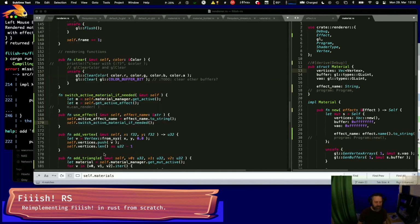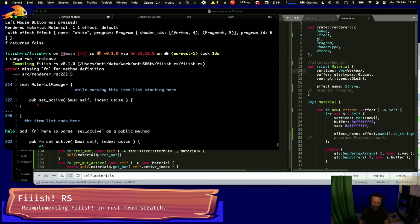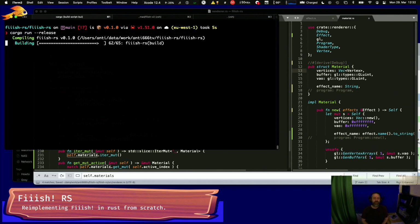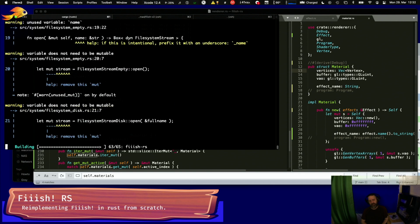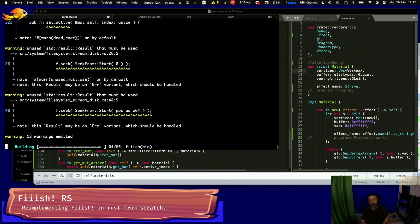Has a function missing. I need a sugar break. Cake? Cake or ice cream? It's 12:30. Actually, let's go for a bike ride and have some ice cream. Nope. Well, yes.